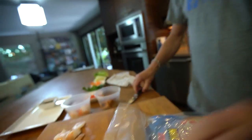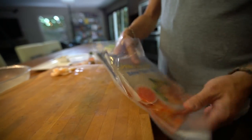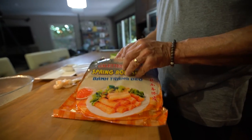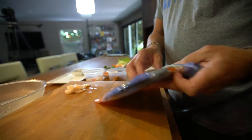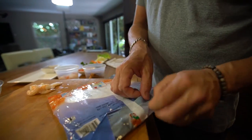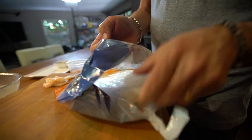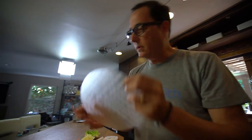Now, here's how this works. Open your pack. This is one that I've used before that I just vacuum sealed to keep them fresh. Apparently I did such a good job of resealing it, I can't get it back open. So look at these guys. Look how super thin they are. Can you see me? You see my hand through them, right?